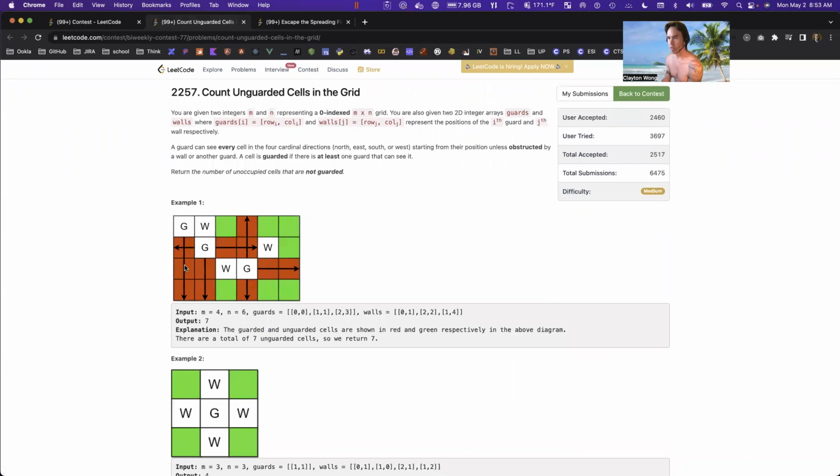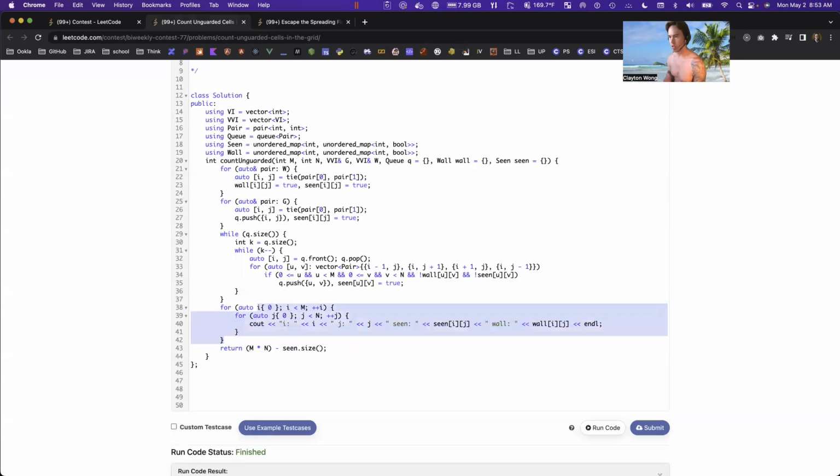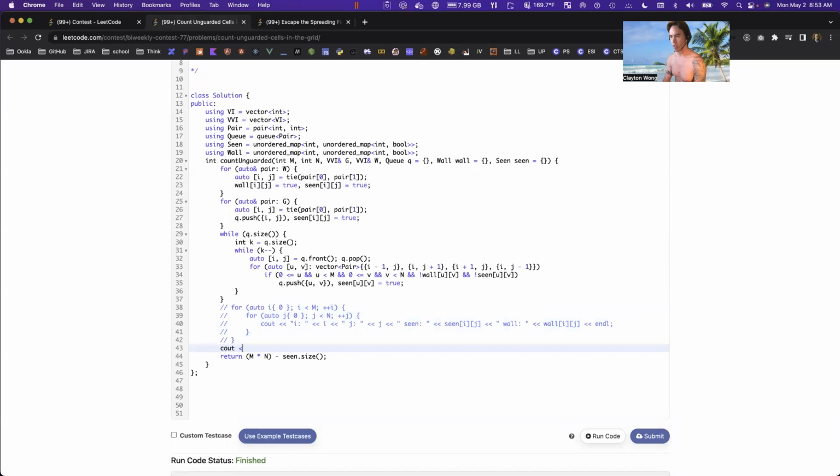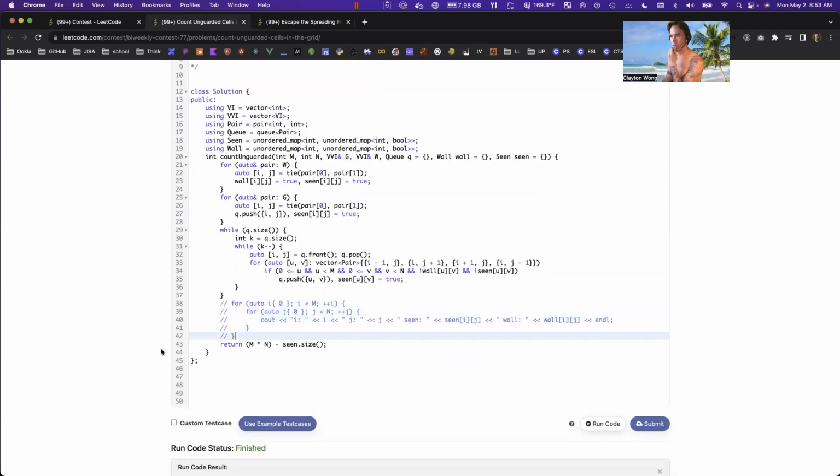1, 2, 3, 4, 1, 2, 3, 4, 5, 6. So there's 24 cells total. Here, let's print out the seen.size, so I don't have to go through all these. Wait, we know seen.size. It's 24. Oh, okay, that's why I can't use seen.size. Okay, aha. That makes sense then. So for every one seen, I can decrement the count. How's that sound?